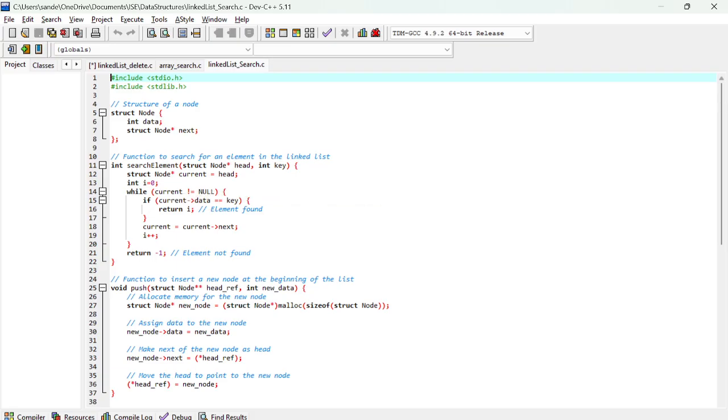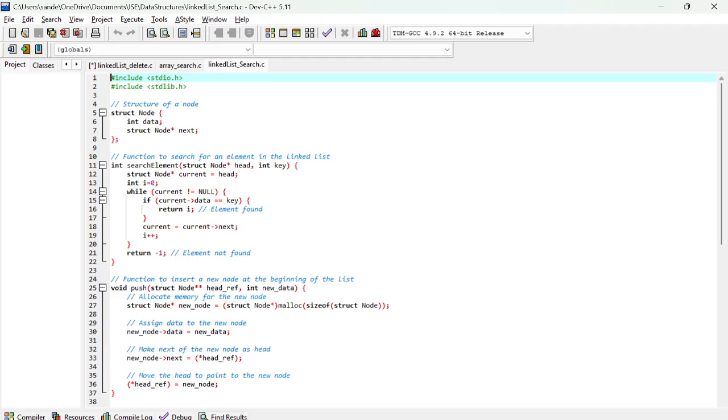So if it is found in the first place itself, then i was 0, so that i is returned back. If it is not in the first place, then we go to the second place and increment the value of i. So i started with 0, now it has become 1. If it was found in the second place, then we return 1. If not, then we go to the next one.